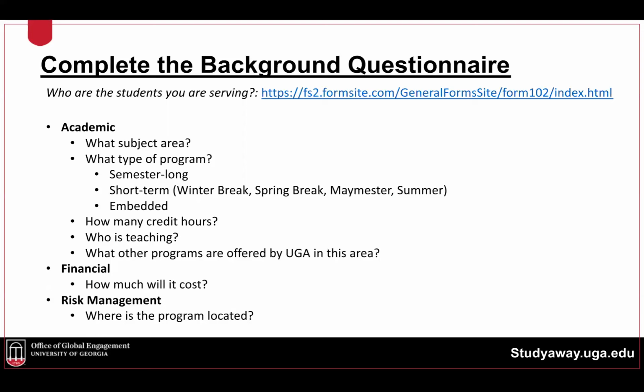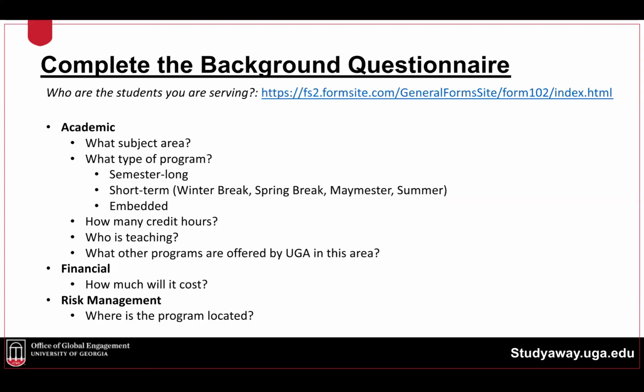Something that's very important for us is making sure that we are not creating internal competition for programs. So if there already is a program that exists with the academic credit in a certain location, we would want you to consider a different location. If by chance there was another program offered in the same location, but you're offering a completely different academic experience, that's okay. So again, just prompting you to begin thinking through the possibilities of the academics of the program.